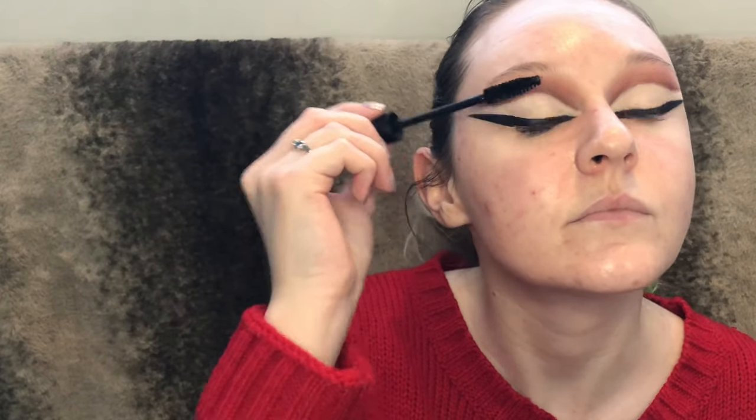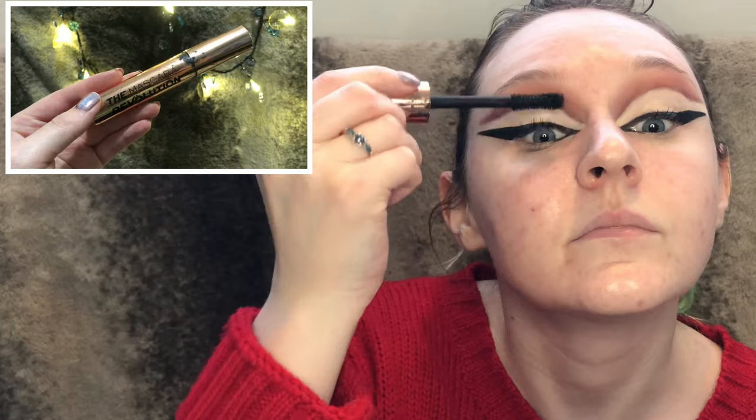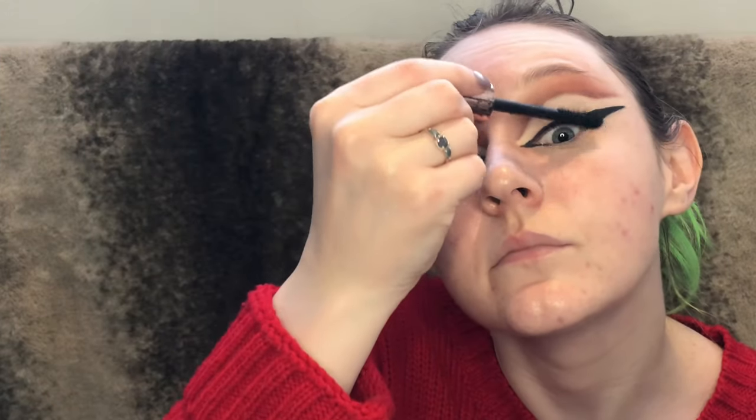So then I just added some mascara to my lashes. I just went in with my Smashbox and Revolution mascara. I didn't really add a lot because you literally cannot see my lashes because my eyeliner is so thick. Obviously I'm going to go in with lashes later on, but I wasn't really that worried about putting too much mascara on because you couldn't see it anyway and I was just going to put lashes on, so yeah.